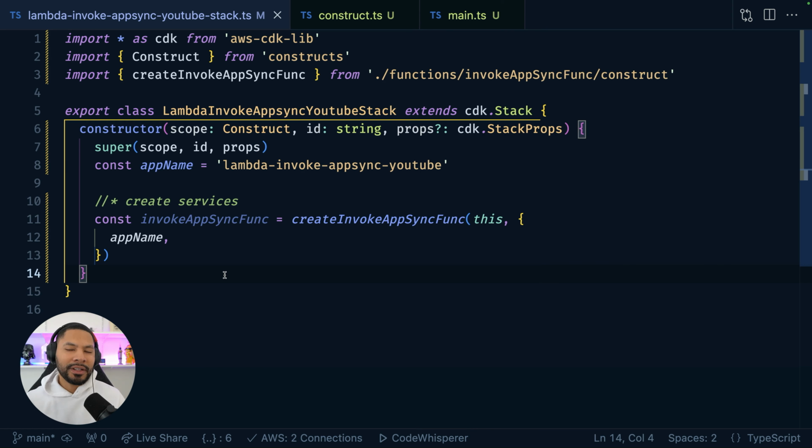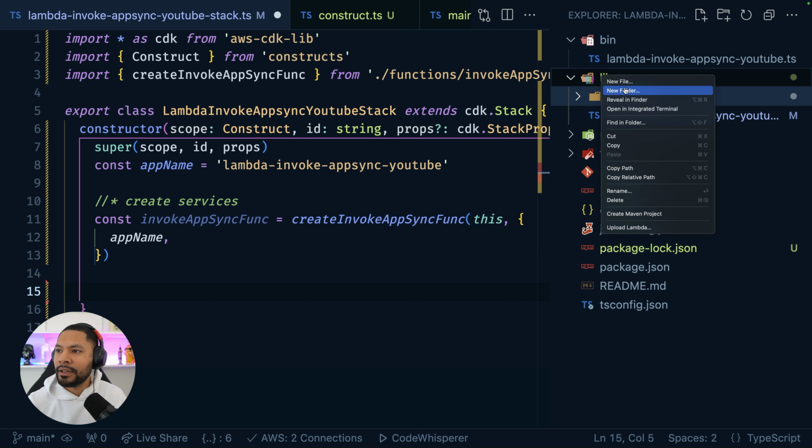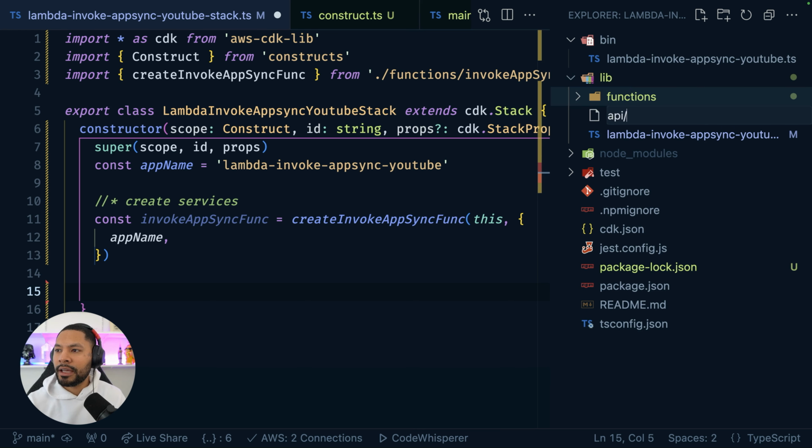And we've done this in other videos before, but let's go ahead and create the API just for posterity. A lot of this I'm going to bring in from an existing project because I have plenty of videos on how to create an AppSync API. But if you want to check those out, feel free. Let's go ahead and create this right here, though. We're going to say API slash, we'll call this AppSync.ts, just like so. And I'm going to paste in the code that we have. Let's walk through it, though.